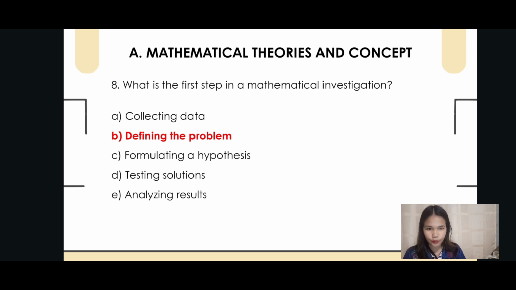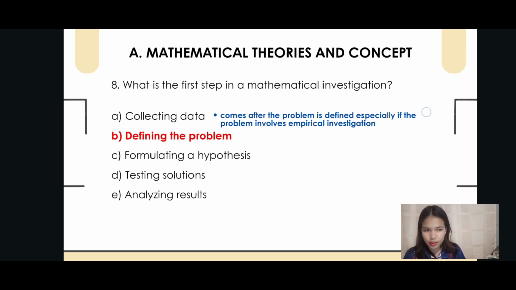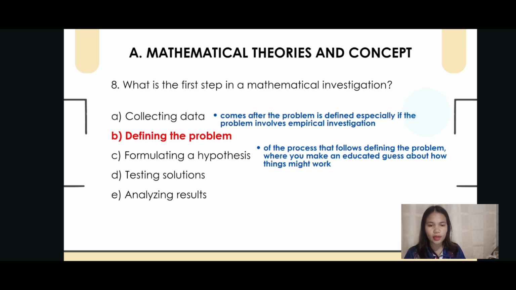Defining the problem. In any mathematical investigation, the first step is to define the problem. This involves clearly understanding and stating the question or problem you are trying to solve, as well as identifying the assumptions, variables, and constraints involved. Only once the problem is well defined can you proceed with the next steps, such as formulating hypotheses, collecting data, or testing potential solutions. The other options typically come after the problem has been clearly defined.